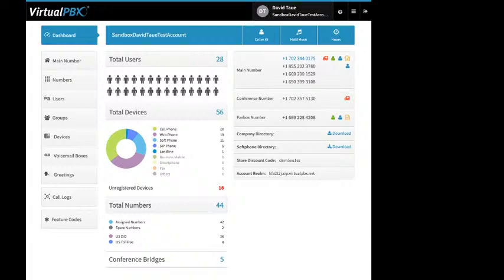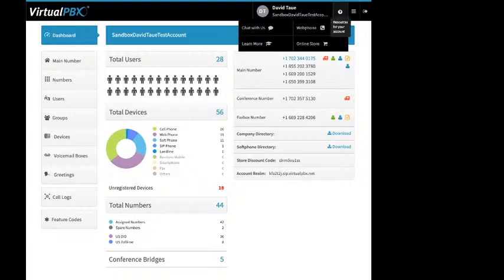So on the top, again, we have your name, where you can always go back to your account settings. Got a little question mark icon here, so you can open up chat to talk to support. You can go to our support pages to look up specific guides. You have your online store, so you can order VoIP phones or network equipment. And because of this particular user, I actually added a web phone, so I have a link to the web phone page.